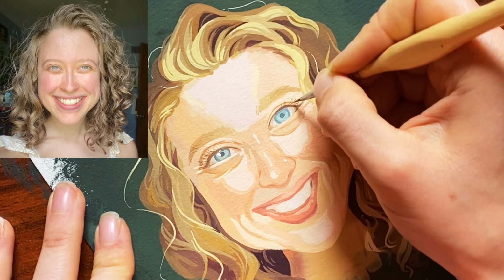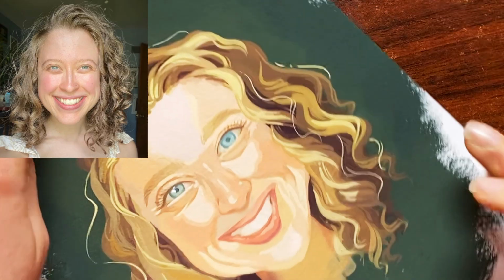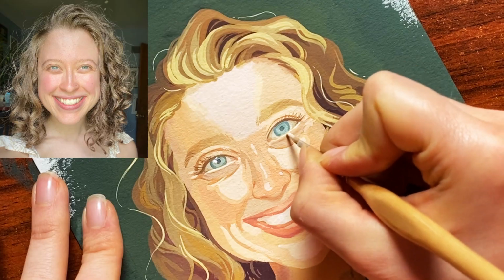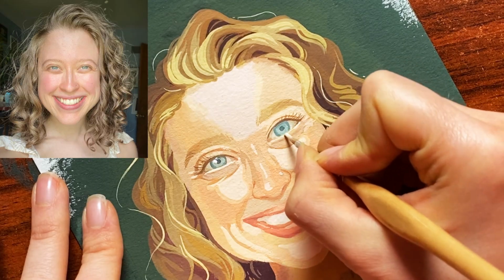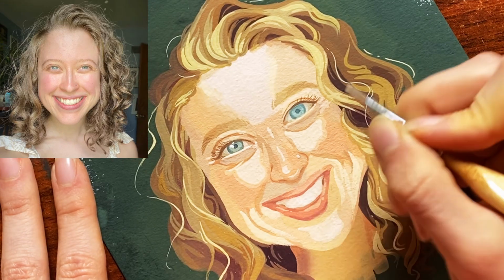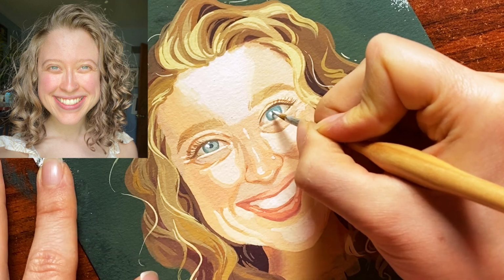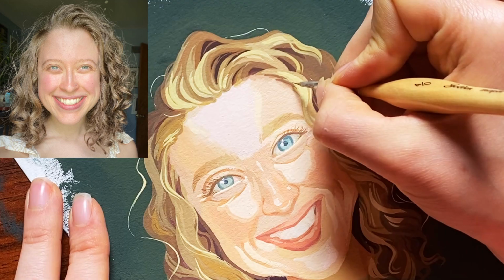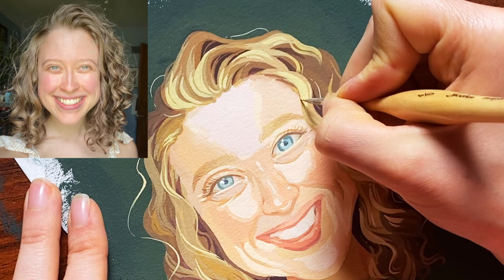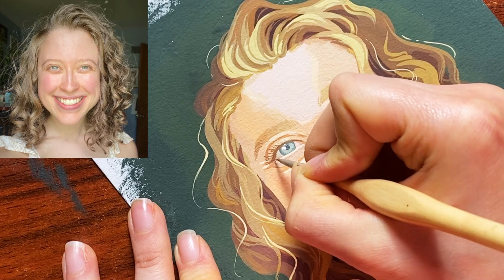Overall, I'm really glad that I did this self-portrait. I'd be lying if I said I'm now like 100% comfortable with how I look, but I do believe I'm more neutral about it and have even learned to see a little bit of beauty in some of my features. But I think more importantly, I'm learning that it's not that deep. Beauty is a wonderful thing, but it isn't the be-all end-all. Not once has anyone ever told me, "You know, Allie, you'd be a much better friend if you were prettier."